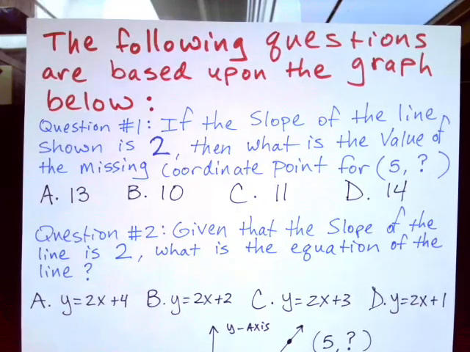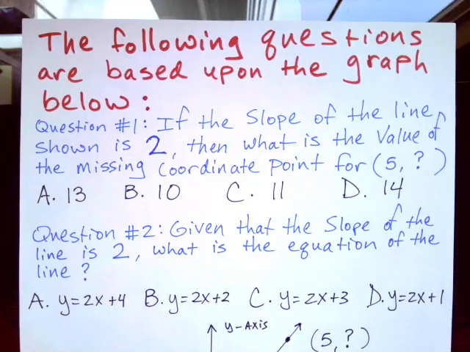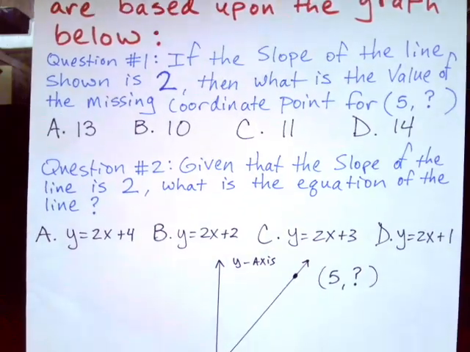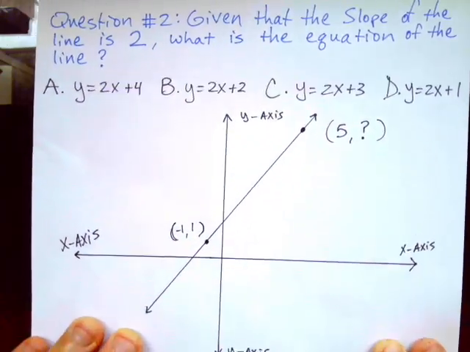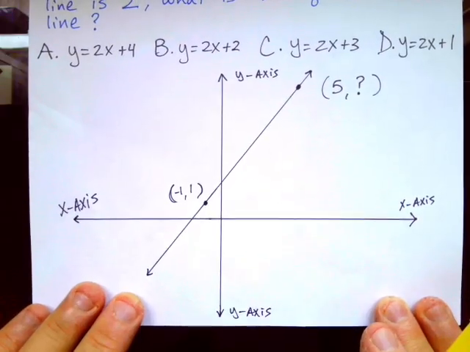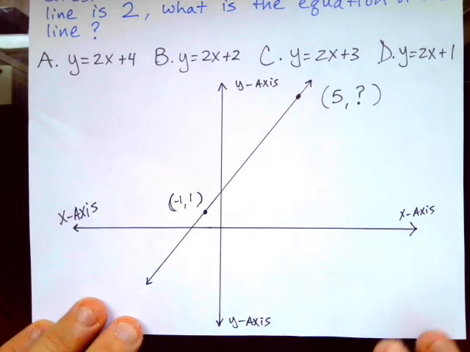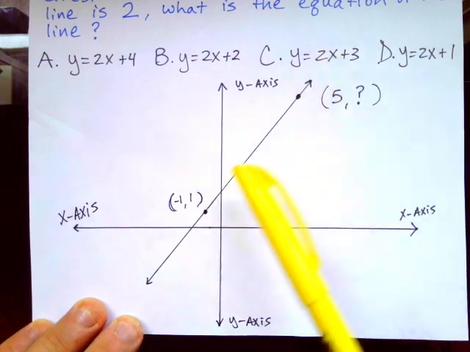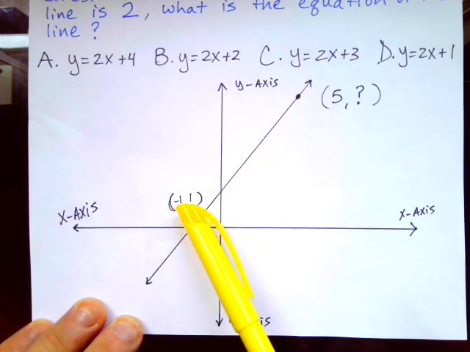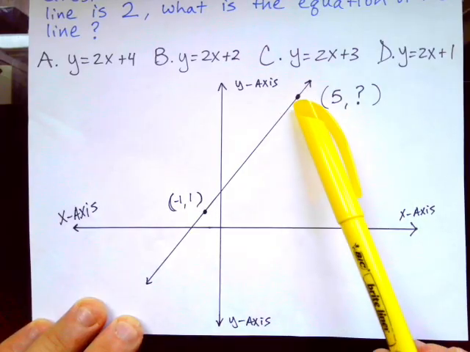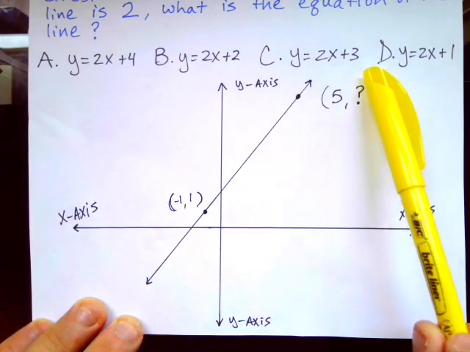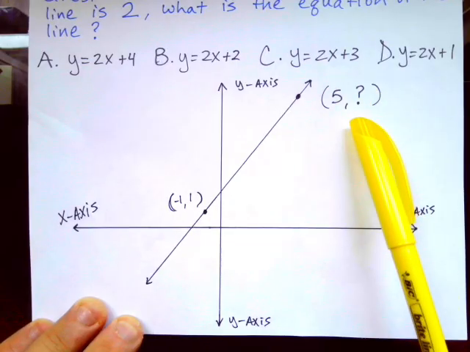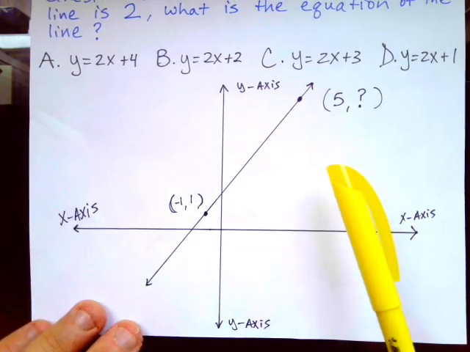And of course, if I'm going too fast, please stop, pause, rewind, rewatch the video. That is an advantage of having the video. And I'd like to show you, they're going to give you an image of a graph and a graph line. You have your x-axis, you have your y-axis, you have your graph. They're going to show you a plot point with an x and y value. They're going to show you another plot point with an x and a missing y value. So that is part of this question.